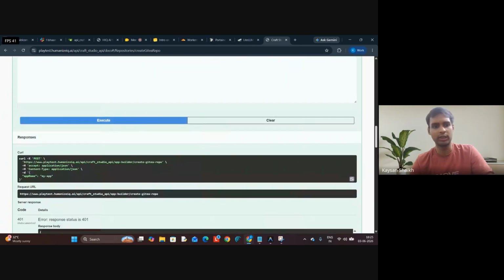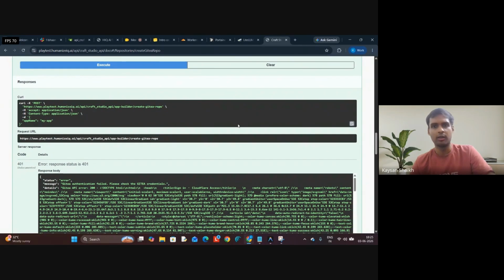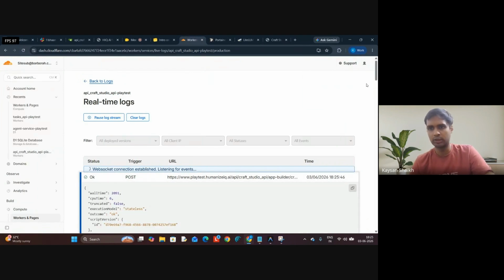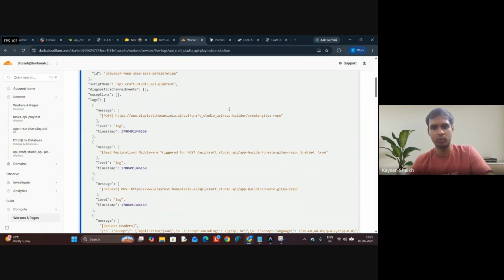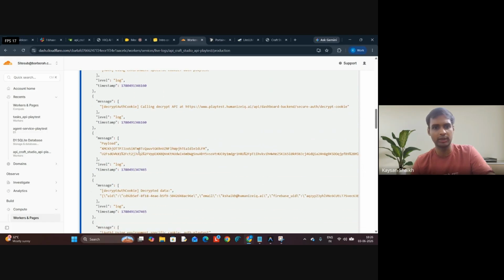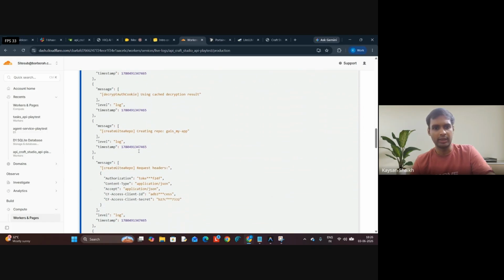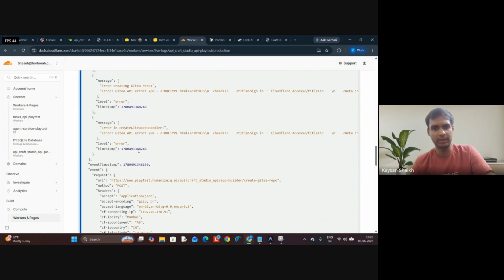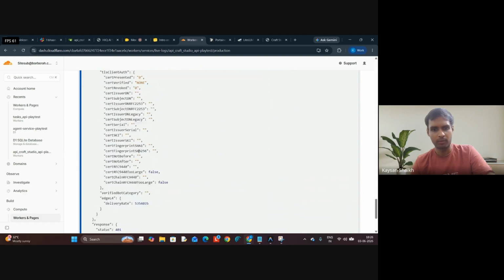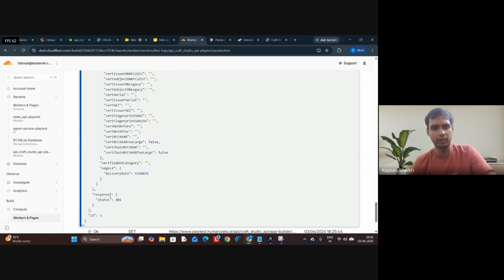It will show me unauthorized because I didn't authorize with the key. But as you can see, I get a POST request here. In the POST request, I can see what the request was sent to. It is a create get repo. It creates a log, and it is showing me 200, 200. It is showing me headers, cookies, payload, and all sorts of things. And at some point, it will show us a message about what went wrong based on the request. So it is showing 401, which means unauthorized.